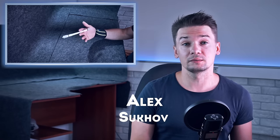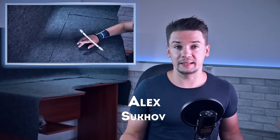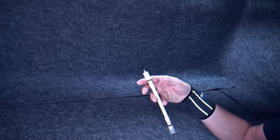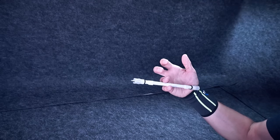It is a beginner trick, good way to start, or just test yourself. You don't even necessarily need any special tool like a pen mod to do it. This basic trick looks like this. You simply pass a pen from one slot to another, from 3-4 till 1-2, and then back to 3-4.